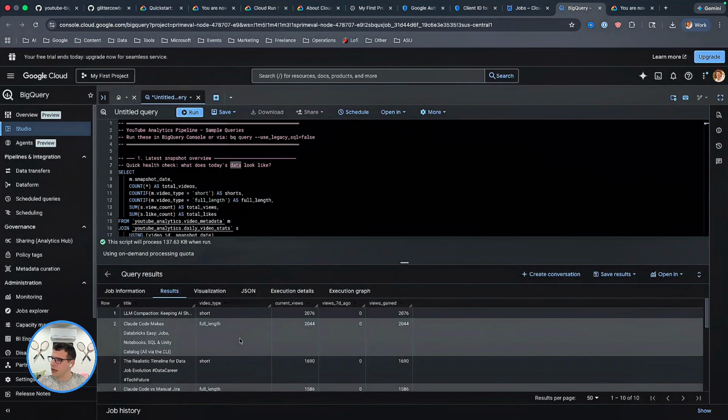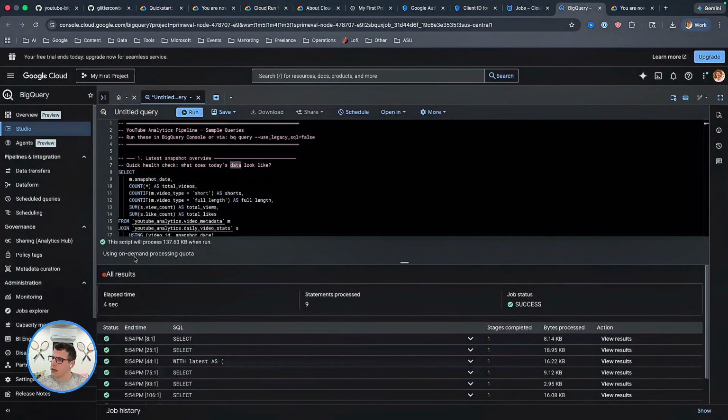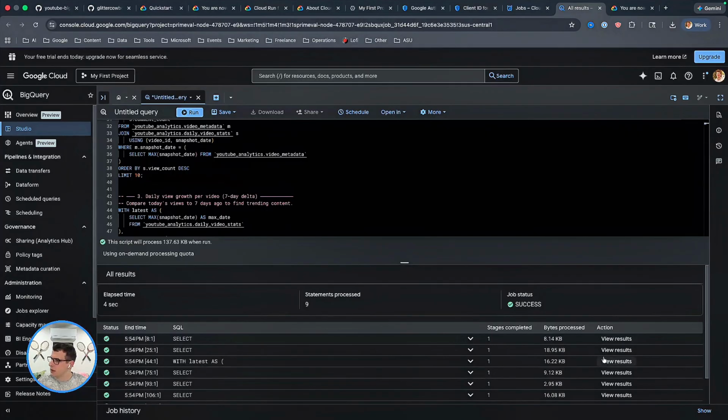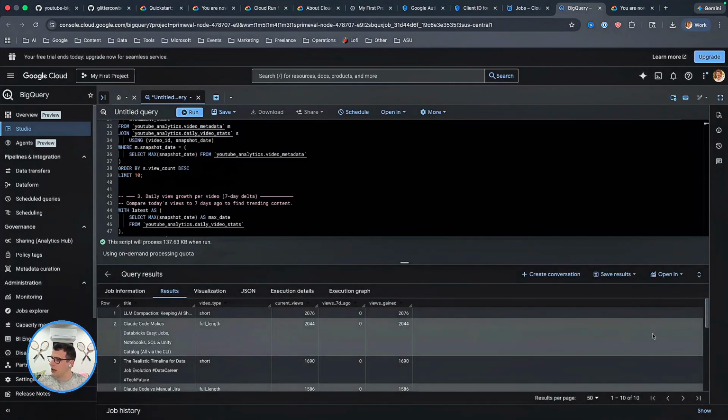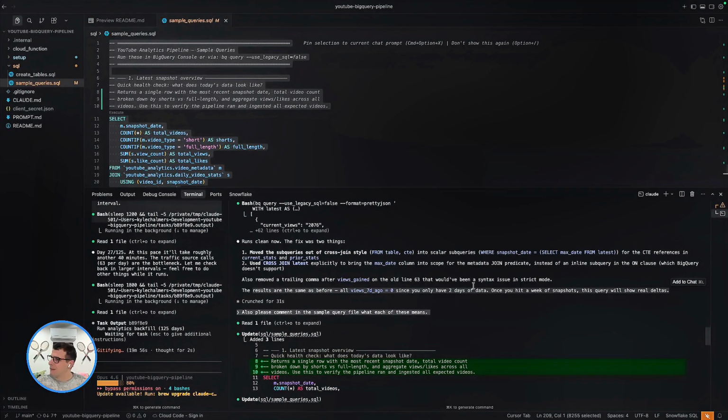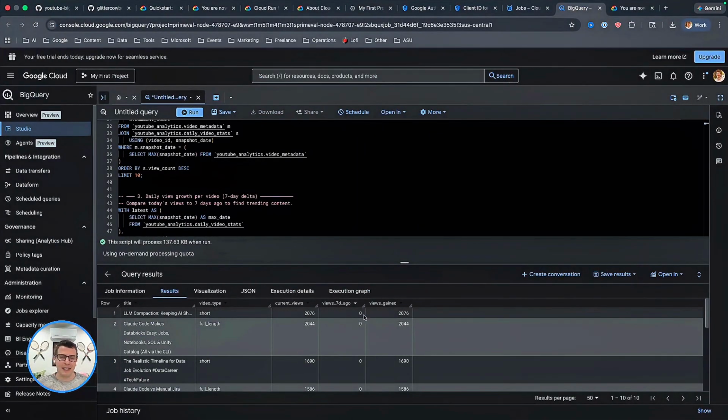We can look at this query 3, which I believe is the with latest query. Yes, that's what I'm looking for. And then I don't think any of this should have views 7 days ago, because as I learned from talking with Claude Code in my other window here, there is not a week of snapshots left, and hence that view 7 days ago is always going to be 0 when there's data that is non-existent there.